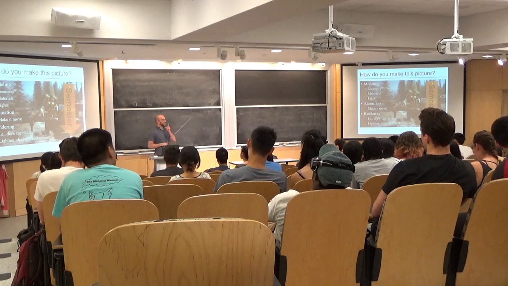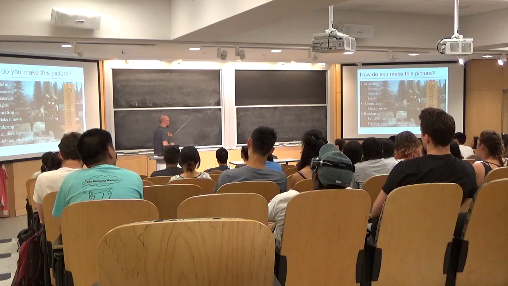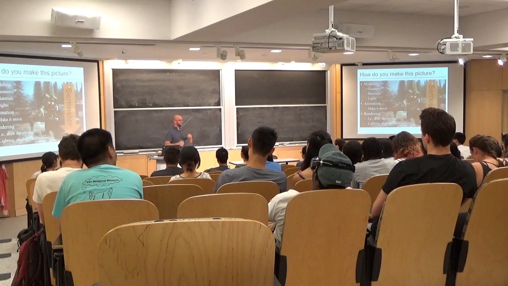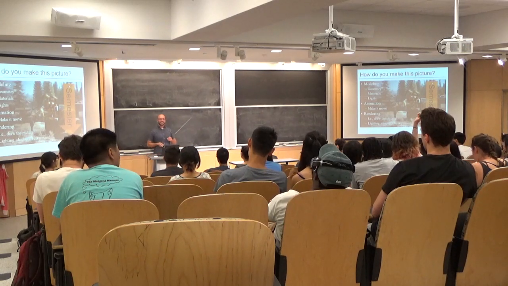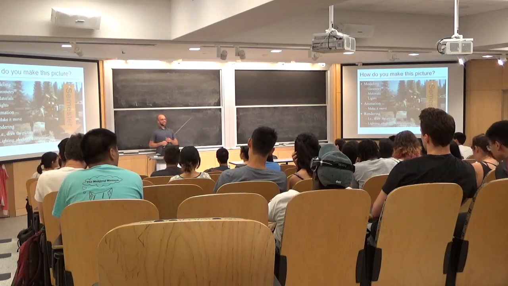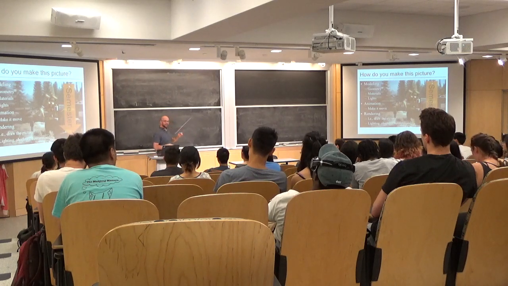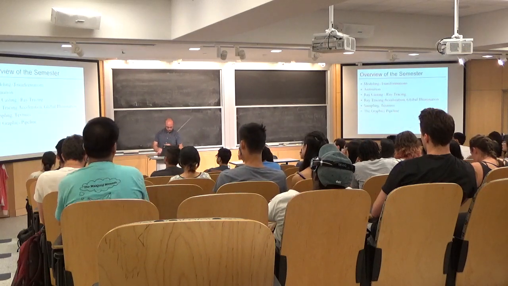In fact, if you look at MIT News in a few days, you'll see some research from my group on a new vectorization tool. Ray tracing, exactly. So there are sort of two ways to make a scene, right? One of them is to draw it, and the other is to simulate the physics of light. And so the ray tracing algorithm will do that. Absolutely. And so that's our overview of this semester.